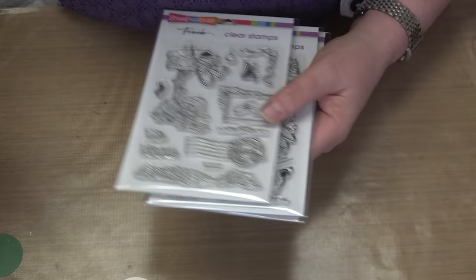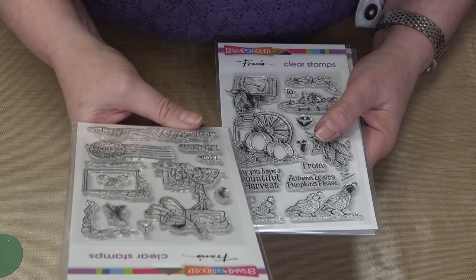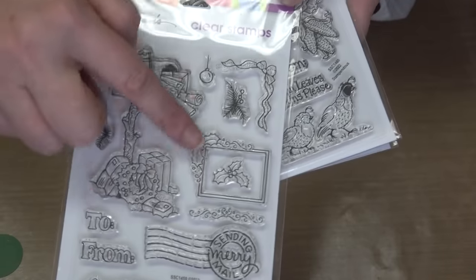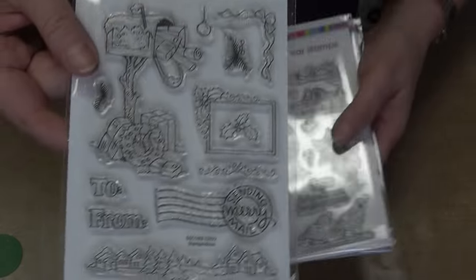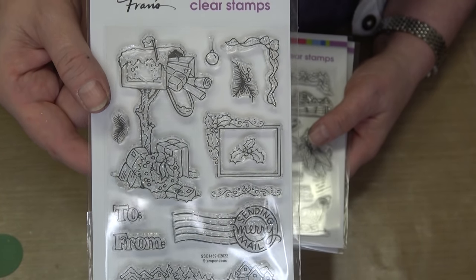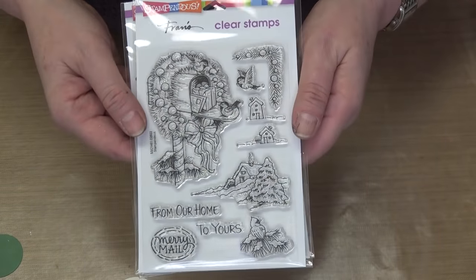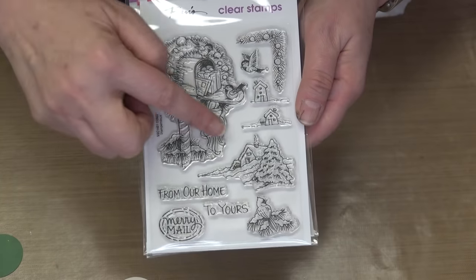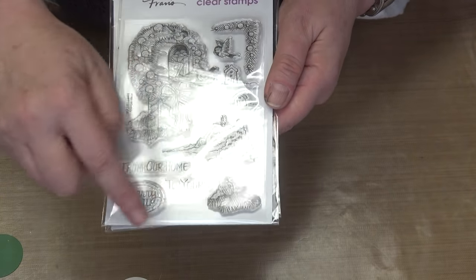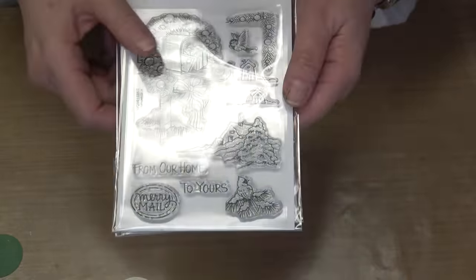Darling. This one has got the to and the from. It's got sending merry mail with the postmark. It's got packages all the way around it. I love it's got the little stamp to go around your stamp. I've got the other Christmas. The last Christmas has a big wreath going around it, from our home to yours. You've got the cute little bird and just darling little packages and mail stuffed in the mailbox.